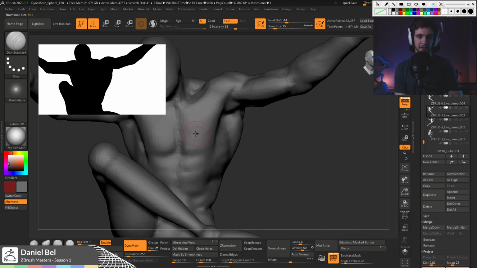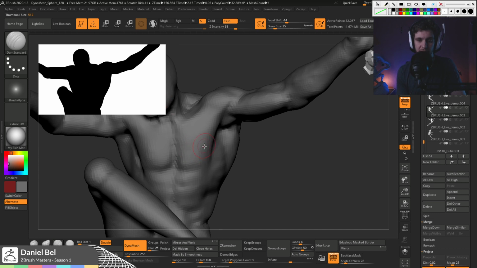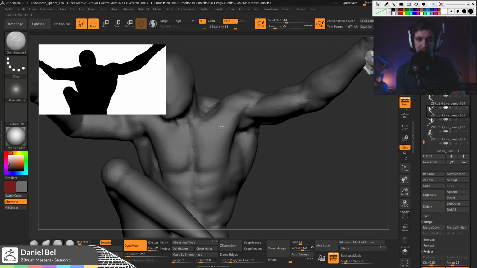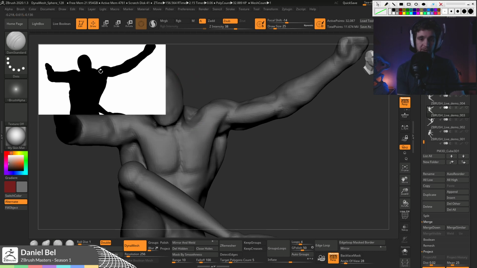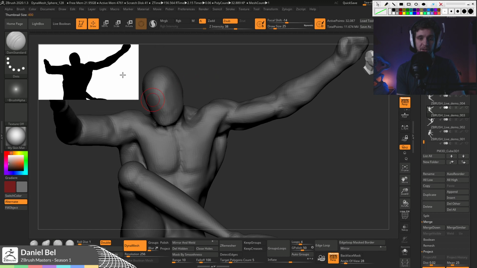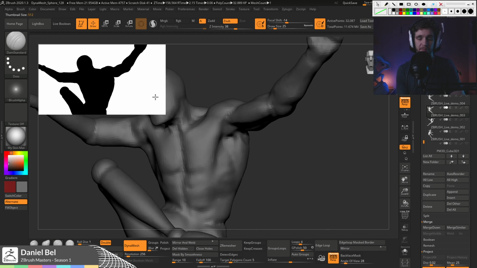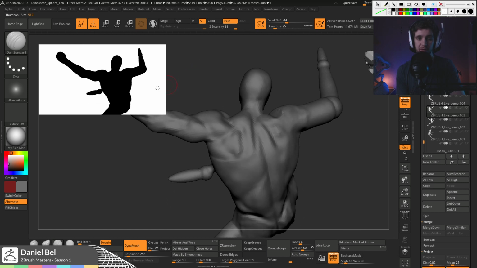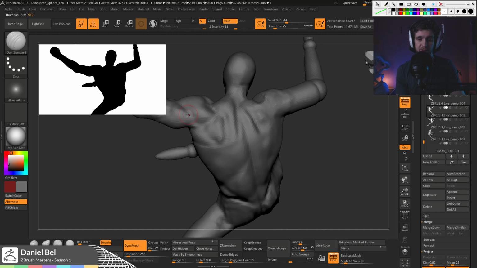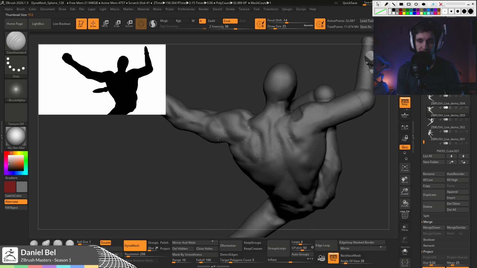It has great features, but this one in particular is awesome because you can see your silhouette, which is super important to get good silhouettes, and you can check it everywhere and every time. I think it's pretty cool to have this, and you can see things even if you don't see them with the shader.